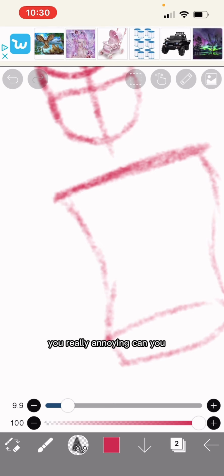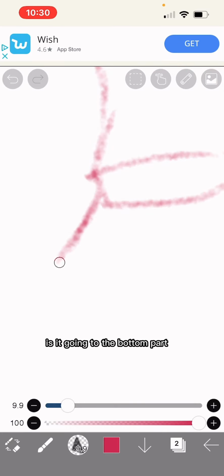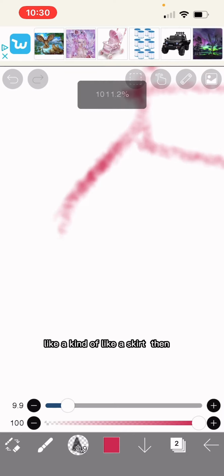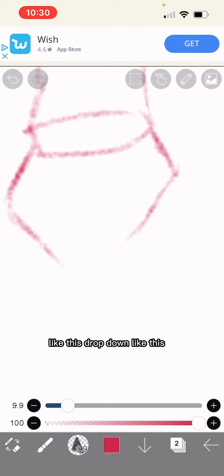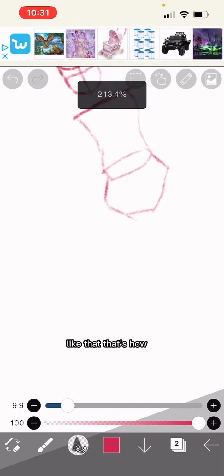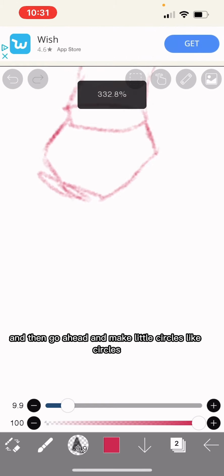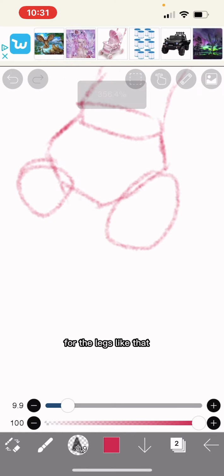Anyway, and then you're going to do the bottom part going down like this, like a squat. Then drop down like this. Like that, that's how I want it. And then go ahead and make little circles for the legs.